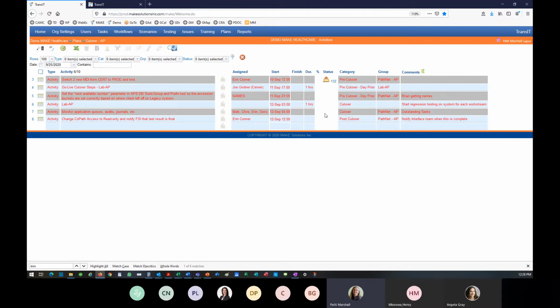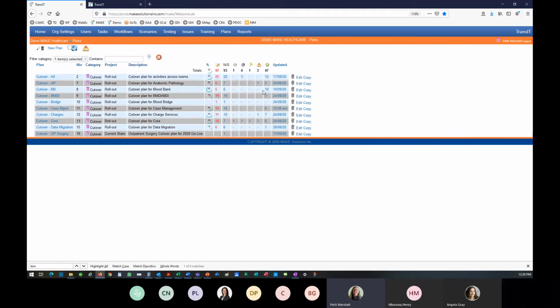So I know some of you have set up a status of exported for when you export an issue, and that's what you would do here. So you would go in and add it in TransIT, add it with the status of exported. That allows it to have this issue icon here, which when I go back to plans, allows you from a management perspective to say, okay, we actually have 3 tasks out of issues now, and I probably need to know about what those are.